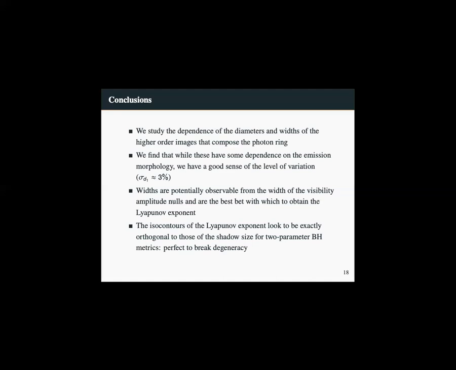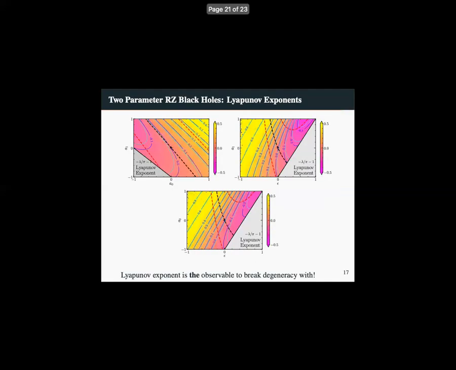This is exactly what I want to explore, but I think there would be ways to draw similar plots like this, because of course the Lyapunov exponent, as Shahar was telling us yesterday, depends on which part of the photon ring you're actually looking at. So if you look at the image plane and you see a photon ring, the Lyapunov exponent varies with the angle. In rotating spacetimes, we'd probably have to look at azimuthal slices and draw plots for each of those slices, and that would probably do the job. Okay, thanks.